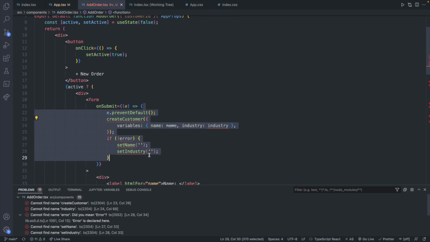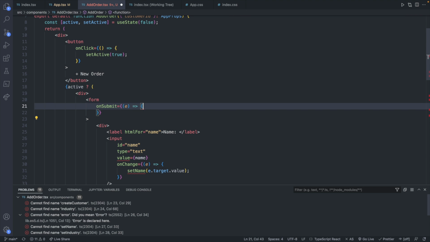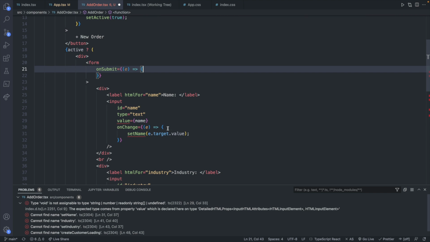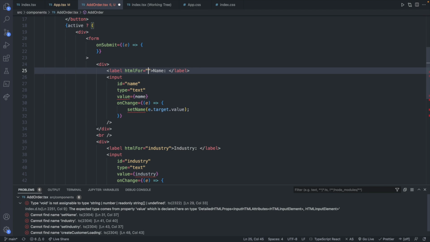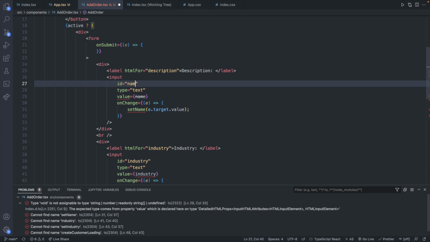So I'll start just by clearing out the on submits. We can rewrite those, no problem. And that's one of the easiest ways just to get rid of a bunch of errors. Now we will need an input for the description, and I will change the label for that as well. And the ID.